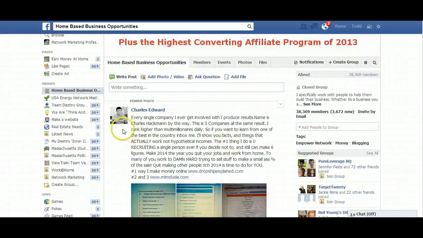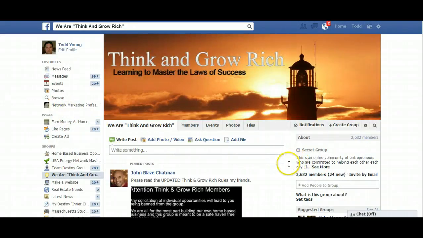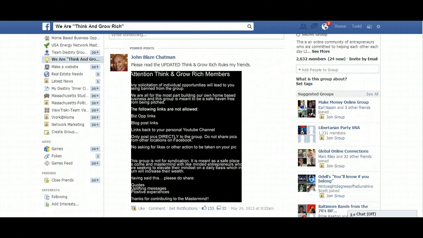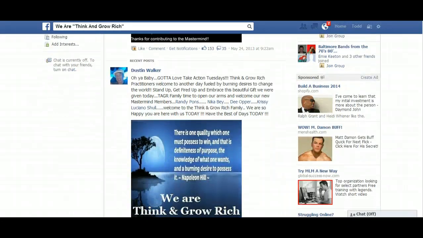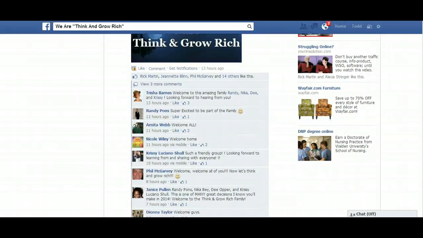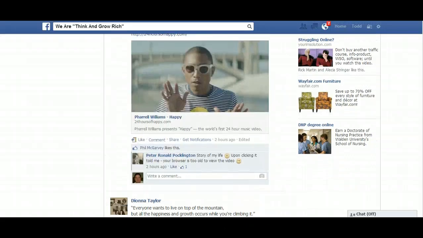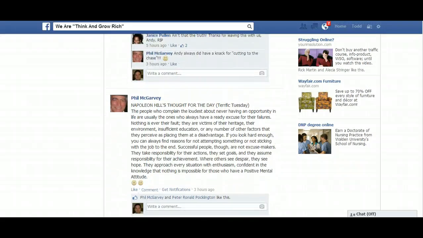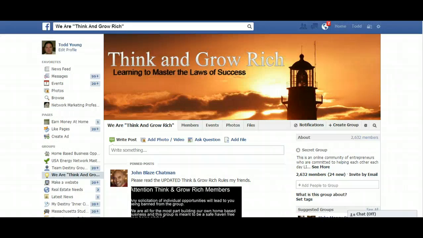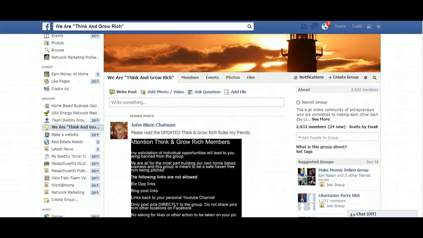And then when you come into the group, you can hear what people are saying. I'm part of this one. A dear friend of mine started this group called the Think and Grow Rich group. All of these financial practitioners that are in this group are very dear friends of mine and very well-to-do, if you would. Some of them are up and coming, but there's a lot of very well-to-do folks in here that are the practitioners of Think and Grow Rich and other personal development books that we all read and are a part of every morning.